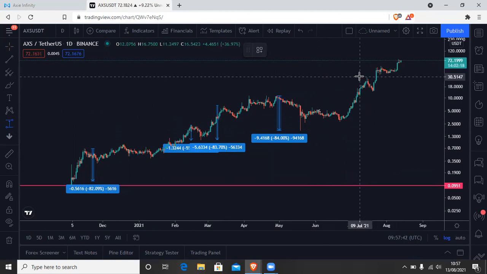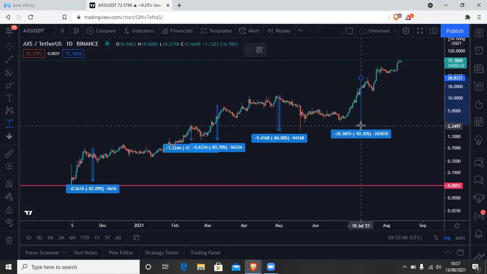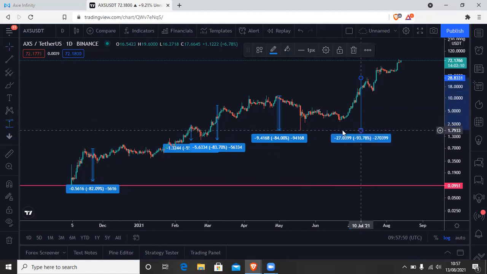So this is where we are. That was the high, the new all-time high created after the pump. So even though I take from here, we are still good. But if I take from here, if you notice, I'm taking from this particular point. So it did 93% after the dump.